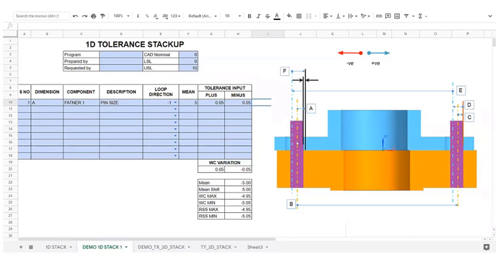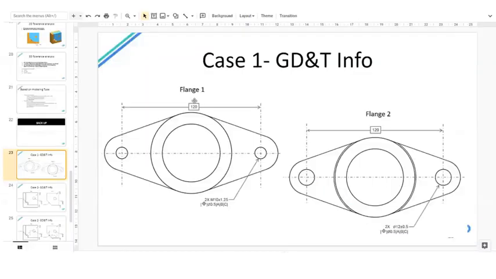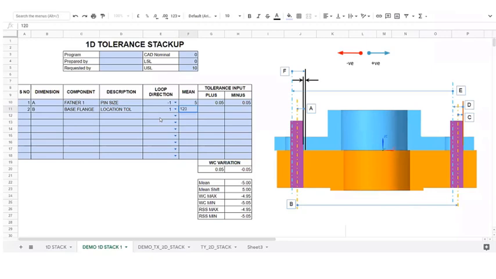Then we come to the axis of this hole. Okay, and then we are moving back to the next hole axis. So here the variation is 120, the nominal, and the variation is 0.5 position tolerance. And the dimension we are talking about is 120. The variation is position tolerance of 0.5, which is nothing but plus or minus 0.25. So I'm directly entering 0.25.